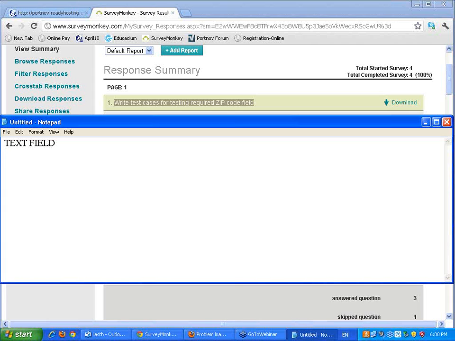So let's say zip code field should not accept more than 5. It should actually not allow us to type more than 5. And so we have boundaries. On one hand, we have equivalence partitioning with the class. And then we have boundaries. So one boundary is 5, and it cannot go to 6. So 5 is the maximum number.